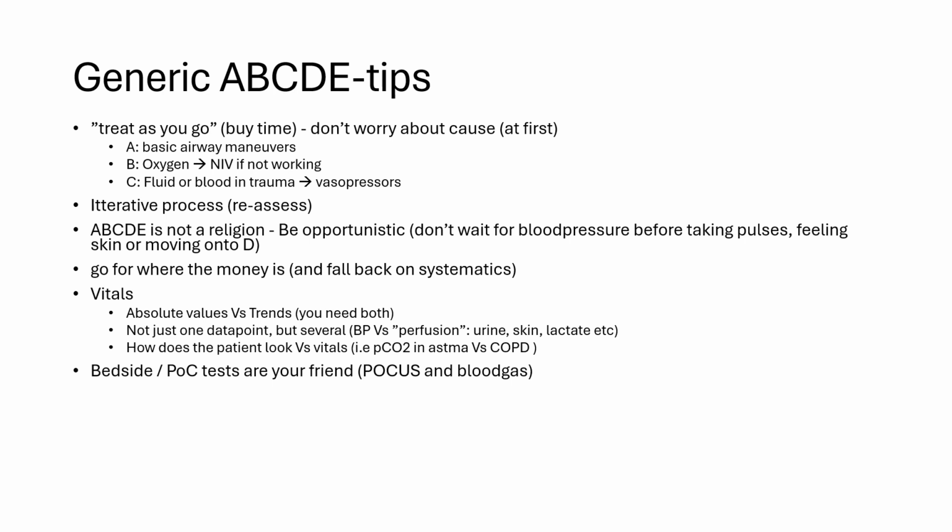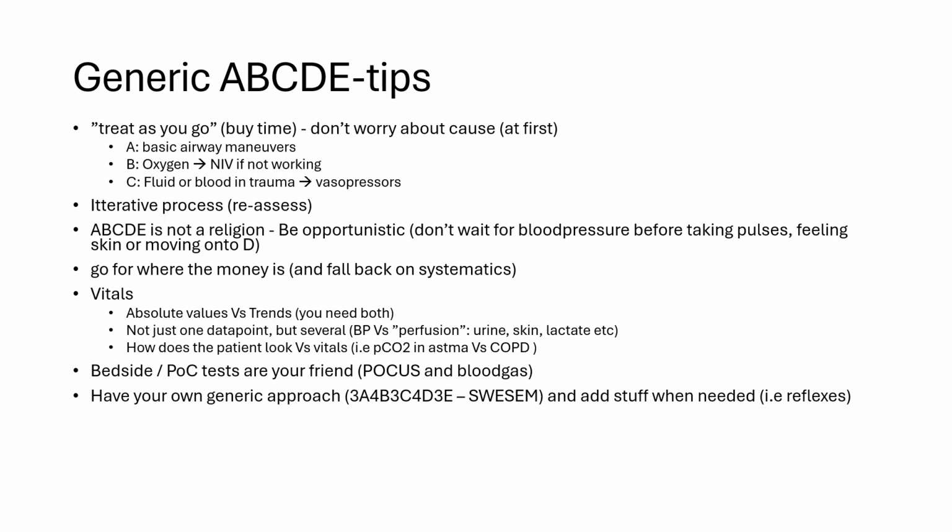And as we talked about already, bedside or point of care tests are your friends. I often go for where the money is. You need to know that the limits of your auscultation, like the likelihood ratios for this, in an emergency resus bay are quite poor, right? So you need to use tests that get you to where you want to go as quickly as possible, because time is of the essence, right?